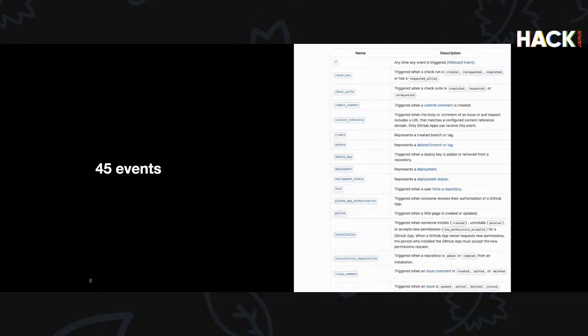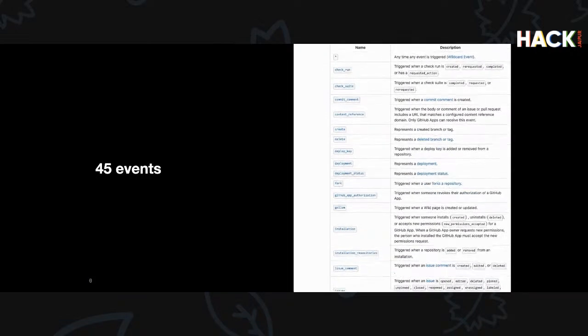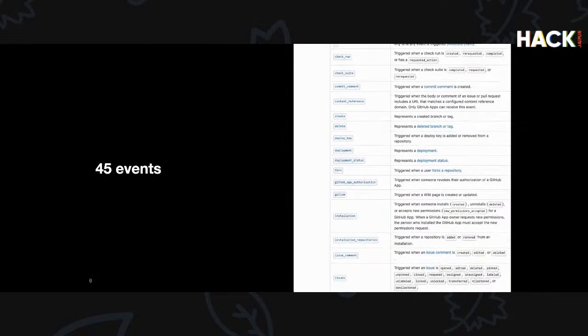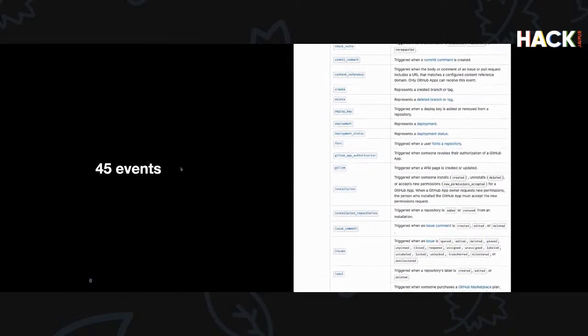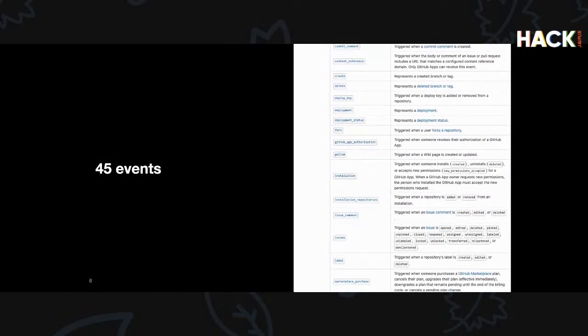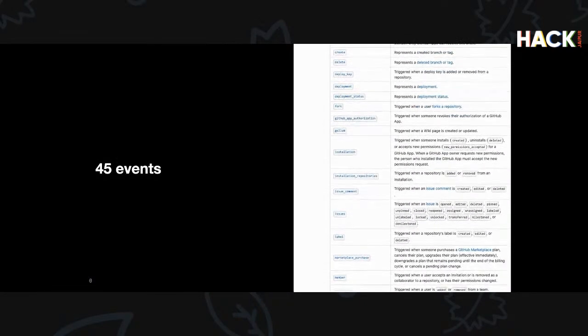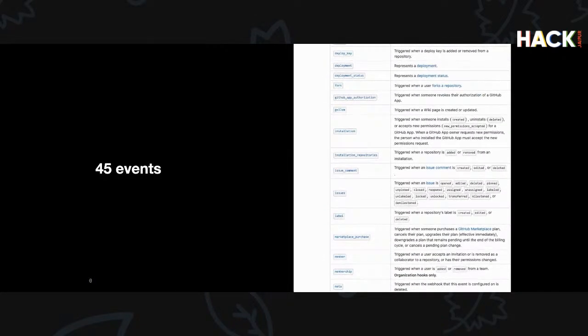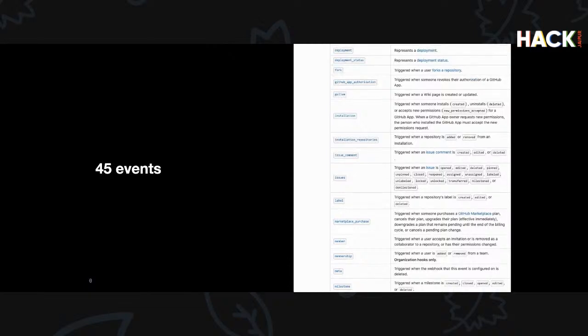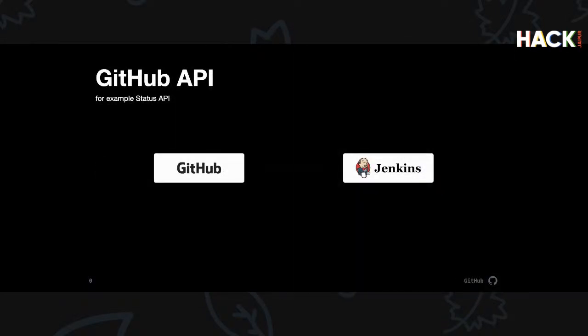And from the webhooks, remember the payload is going to be dispatched based on the number of events that we have. On the same website, you get to see all of the 45 different events that we have. Based on these events, you would be able to build logic to react or respond appropriately in your GitHub repositories to automate some of your workflows. To close the loop, you will need to use the GitHub API, right?